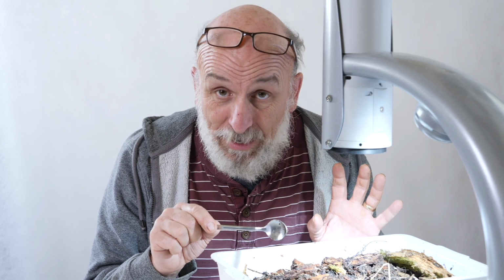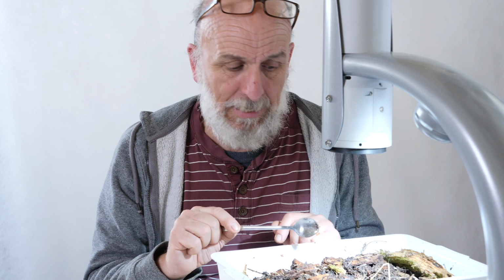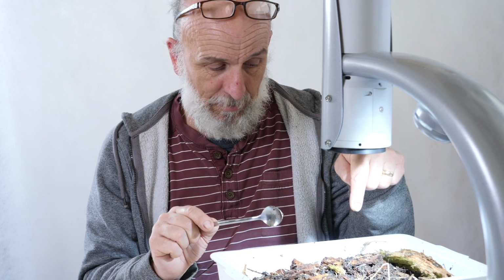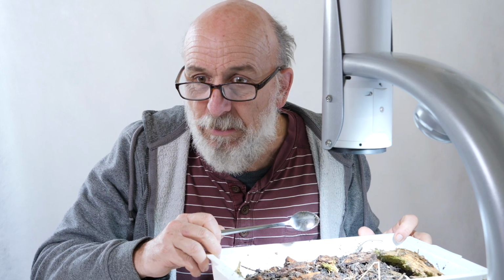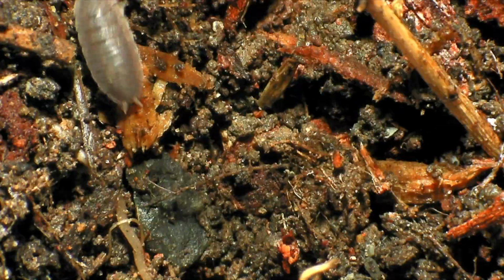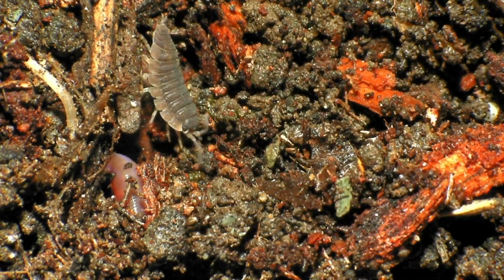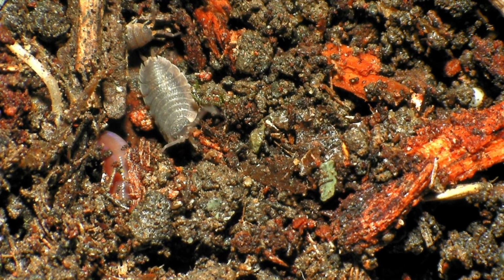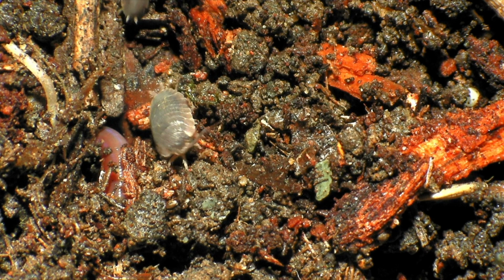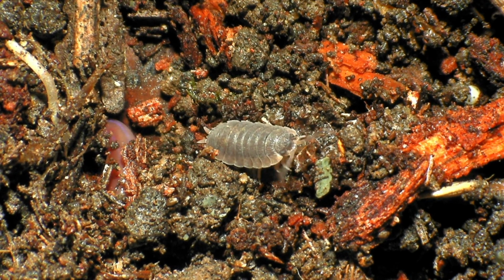So, a wildlife safari of the sorts of things that are all around you all the time, and certainly at the Glades. So we're going to have a closer look. So on the screen, moving quite quickly for such a small thing, is a woodlouse. We'll move him back so we can see him slightly more clearly. There you go. Now, there's another one just behind it, look, there are two woodlice there. So these are not insects.